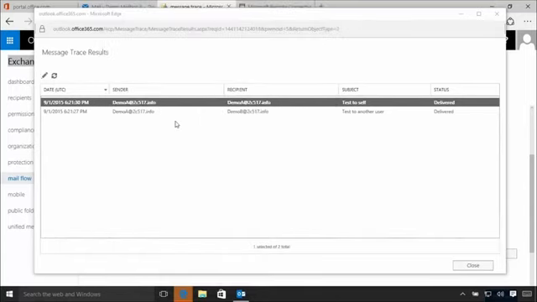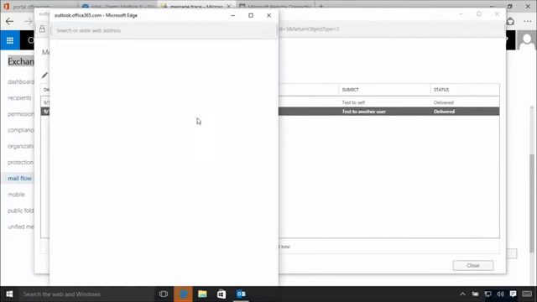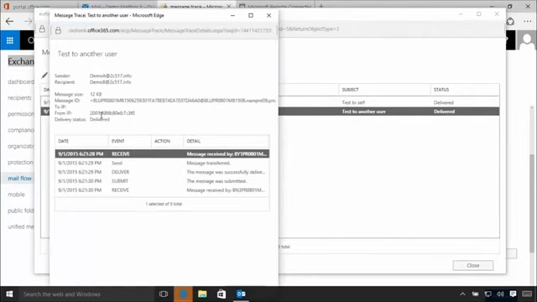Let's look at the other message. It was a little bit more complex because you're going from myself to another user, albeit in the same tenant. It should have a little bit more information. If I open this up, I can see here that yes, there's a little bit more information. As the message gets more complex in terms of where it's going, outside the domain, you're going to see the events all the way to the edge of your environment.